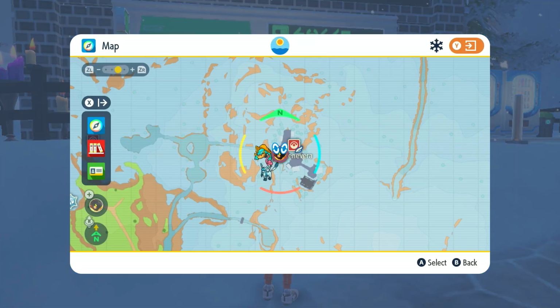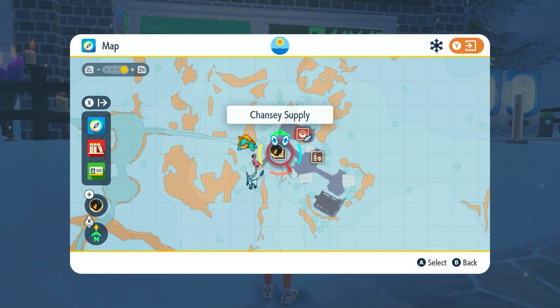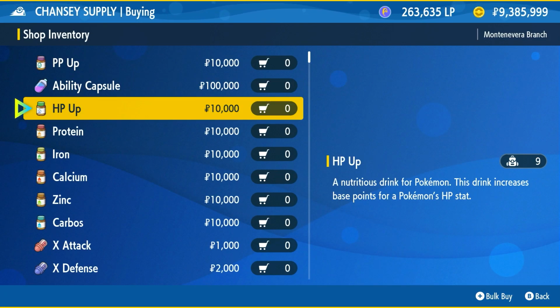It can be found in various areas, and this is what it's called. Not that one. This one. Chansey Supply. That's what it's called. That's where you can find it here in Montenevra. We're going to go inside this building. Here we're going to buy, and from here you can buy the right ones you need.